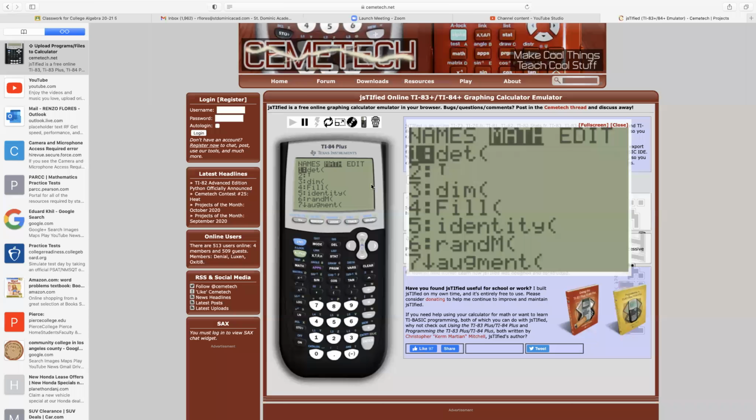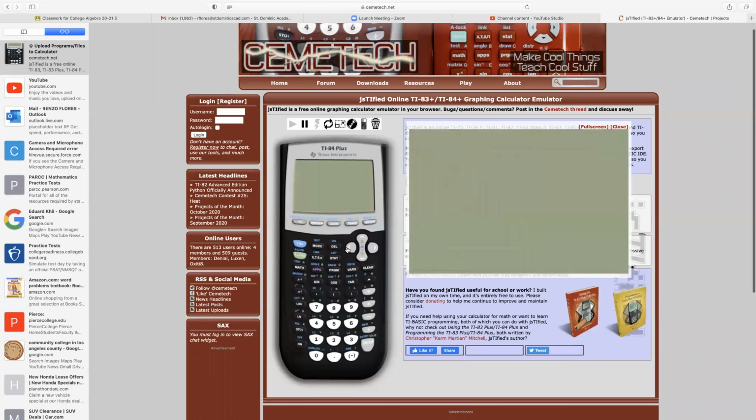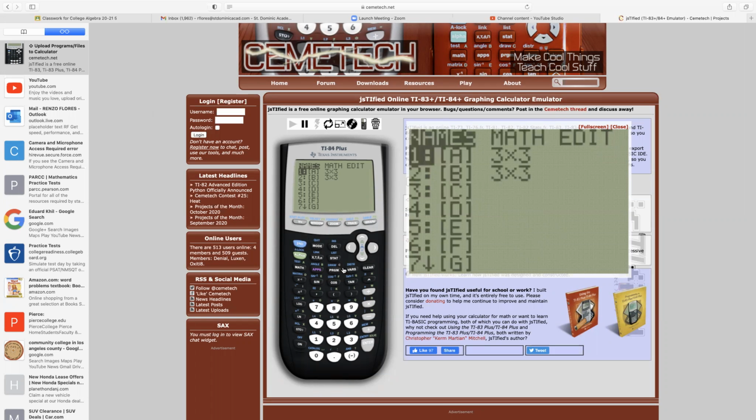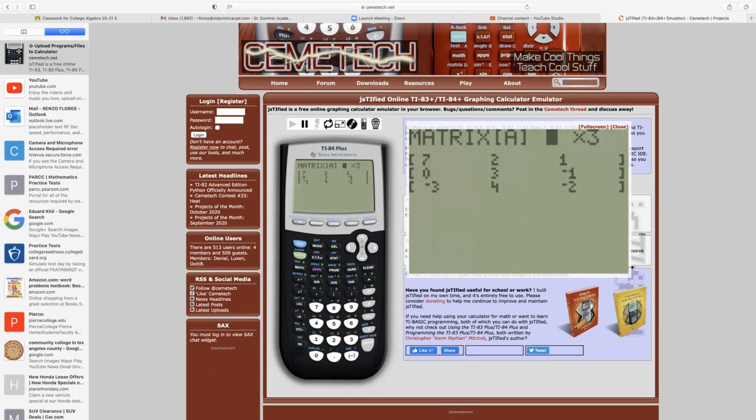Okay. So for example, let's say I want to solve a system of equations, right? Usually I have to use Gauss-Jordan, so to avoid Gauss-Jordan, you can use your calculator. You press second matrix, you go where it says edit, because you need to change the dimensions. When you're solving a system of equations, you usually have 4 columns, 3 rows, right? So I need to fix this. So now I have 7.